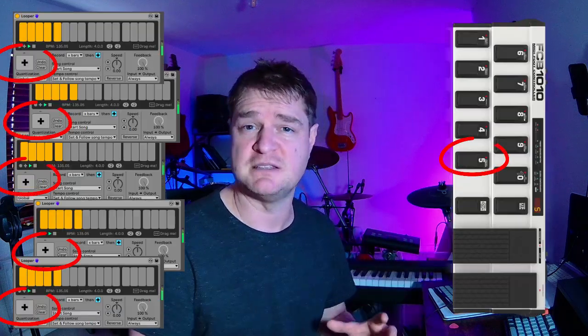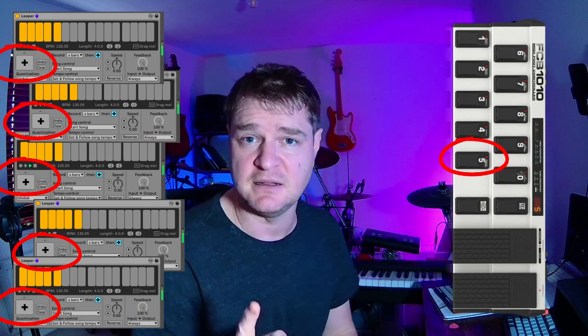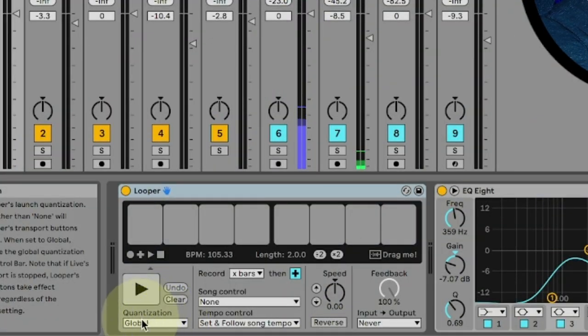We're going to map the big transport button for this looper and all the other loopers on the other 4 tracks to one pedal on my pedal board. So when we start the loopers using that particular button on my pedal board, all 4 loopers start recording at the same time, but they're independent from each other. When we're capturing loops, all 4 loopers start together, but they're kept separate and independent, and we can do things with them separately later when we want to play them or stop them. For the other 4 loopers, here are the settings that you need. We've already set up the global quantization earlier, so you can leave quantize here to global. This means it will be 1 bar.